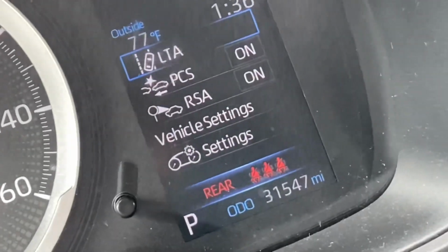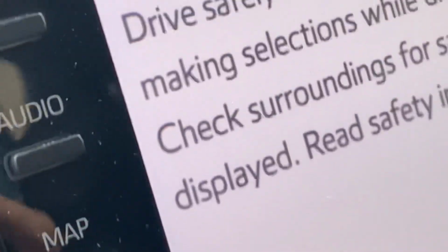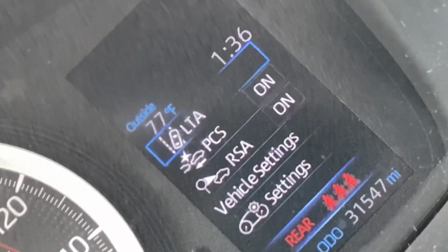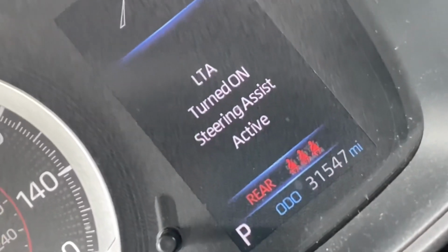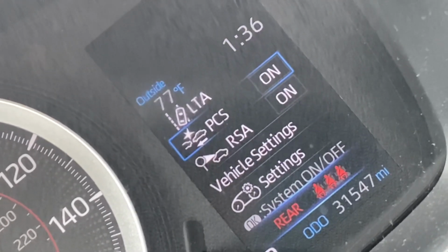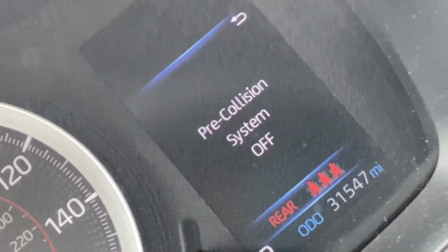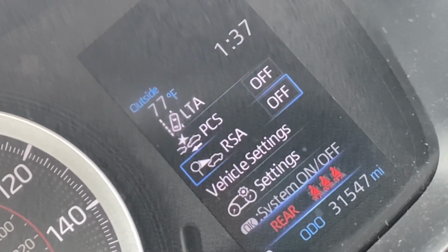Yep, look at all that. Who needs that? Who asked for that? Oh, trust me, I'm trying to drive safely with all these crazy features you got. So, yep, don't need that. No, I don't need assistance steering my steering wheel. So, anyway, hopefully that's off. And then that, let's see. Yep, turn that off. I'm guessing every time I start the car, I have to go through this. It doesn't remember that that's the setting I chose.